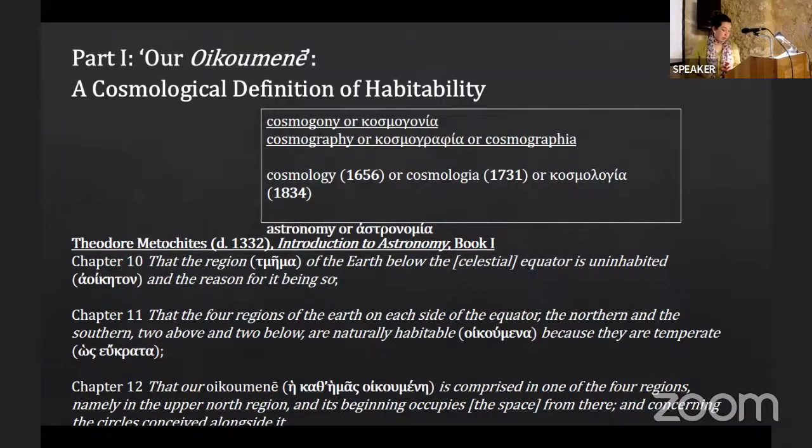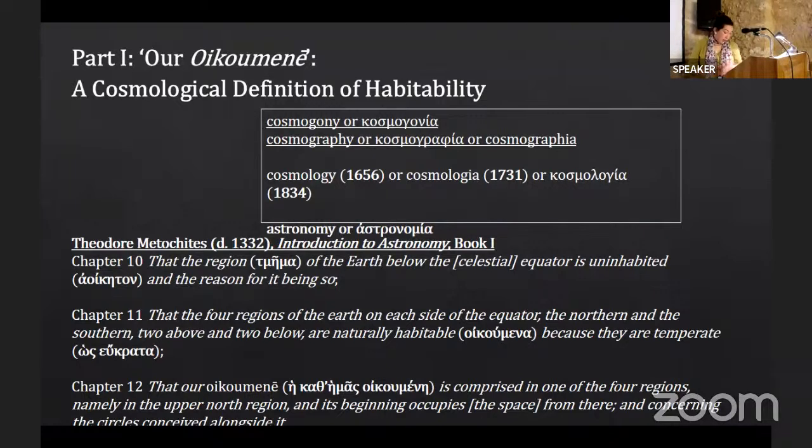Even though it derives etymologically from the Greek cosmos and logos, nevertheless it's quite a new word. In English, it was first attested in 1656. In Latin, it is also a Neo-Latin coinage, first used in 1731 by the philosopher Christian Wolff. And in Greek, as far as I know, it is found for the first time in 1834 in a kind of handbook on rhetoric, logic, metaphysics, and ethics, written by the monk Neophytos Doukas. And he cites Wolff, so he borrows from the Neo-Latin to create the Neo-Greek.